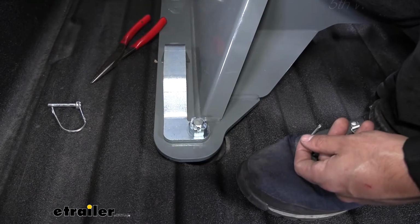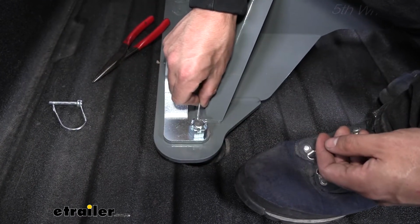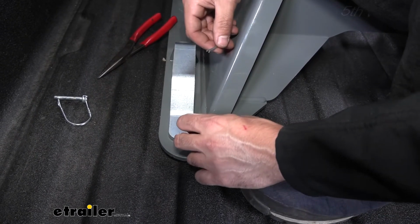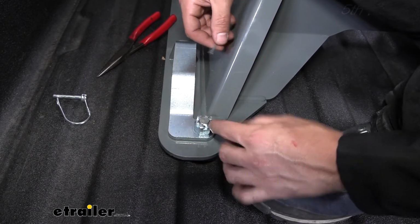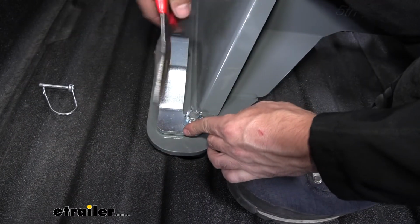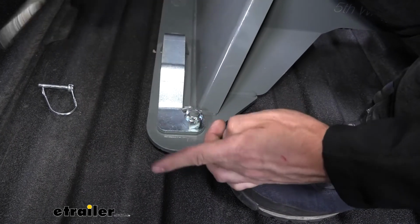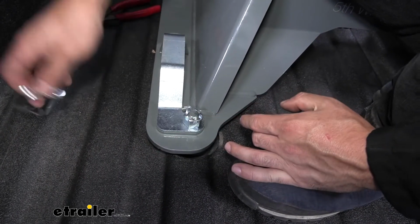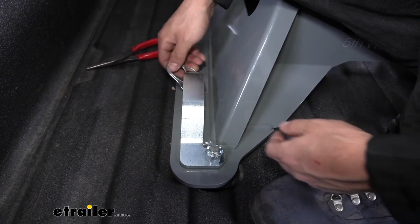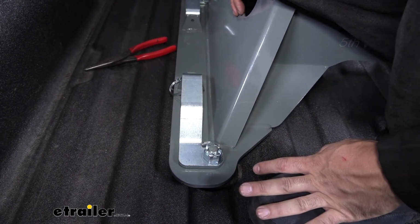So once we get the correct amount of tension, we can go ahead and take our cotter pins, reinsert those back through the hole in the stud there. We may need to slightly adjust the castle nut in order to get the holes to align up with the cutouts in the nut, and slide that back in there. Then we're going to take our needle nose pliers and bend it a little bit to lock it in place. And then finally, we're going to take our latching pins here and reinsert that as well. And again, we'll repeat this process on all 4 sides.